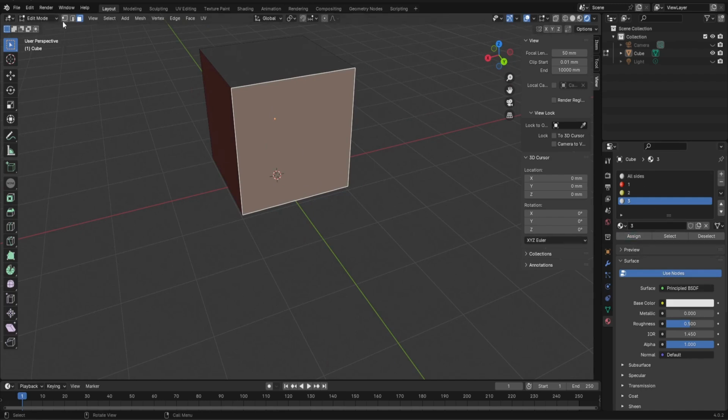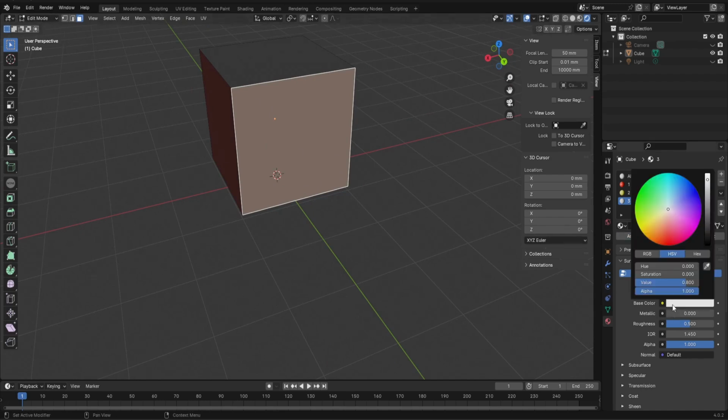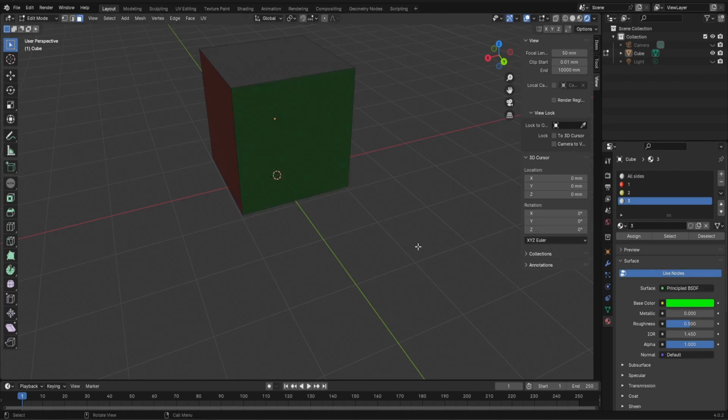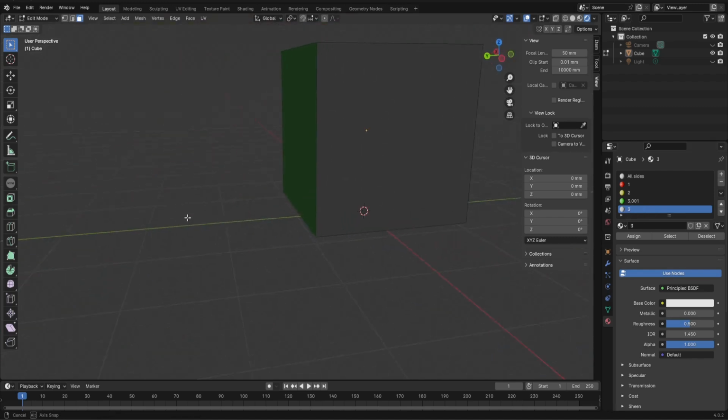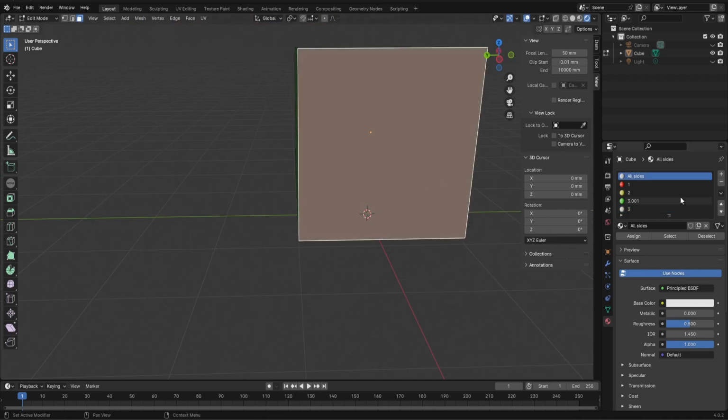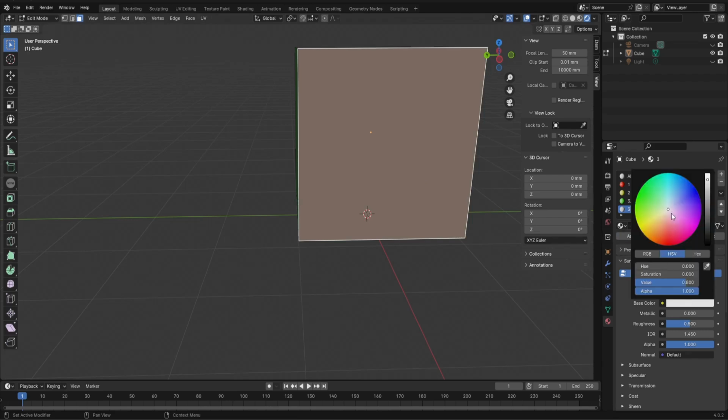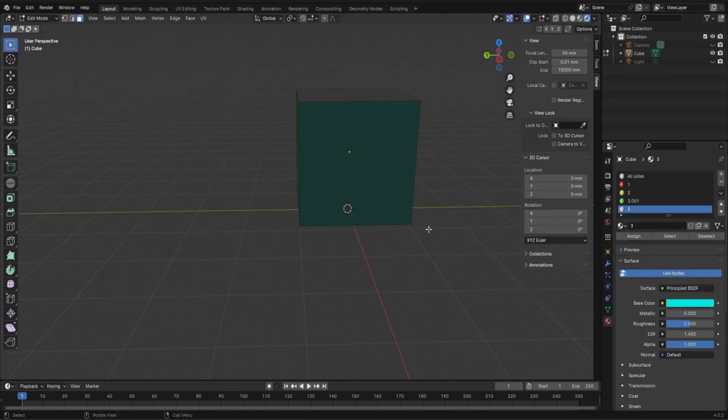You must be in edit mode for this, and select a different colour. And again, plus, new, name it, select the area I want. Remember, I just clicked off there to make sure I deselected everything first. Then I select the area, select the texture I want. So I don't want all sides, I want 3, and then press assign, and I'm going to colour that one in turquoise.